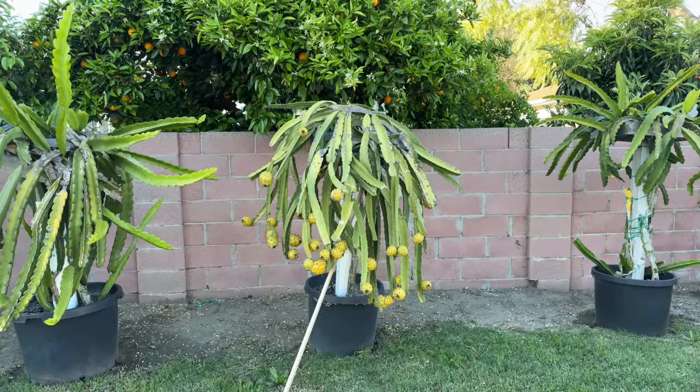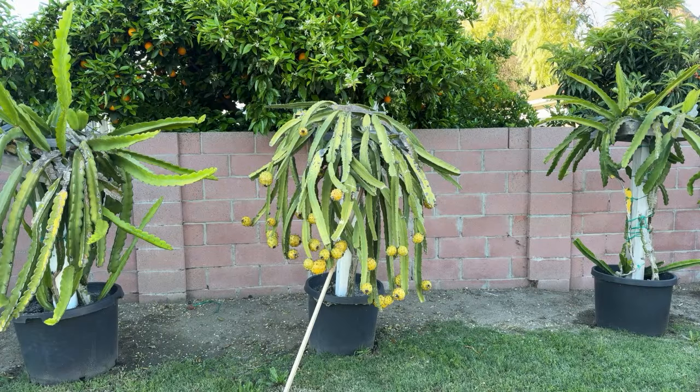Hey, Mystic Fox Daz, my day's fine. I'm doing well so far. I've just been getting back in the groove since spring has started and dragon fruit season is starting to begin. So I wanted to pop in here, harvest these fruits and really get all of this starting. Thanks, how are you doing?